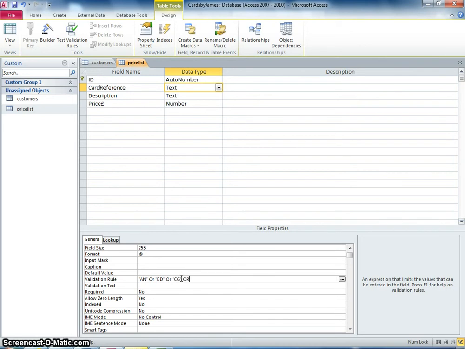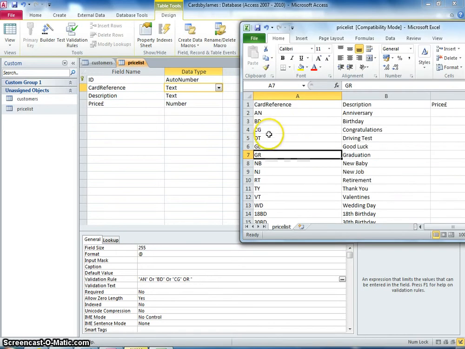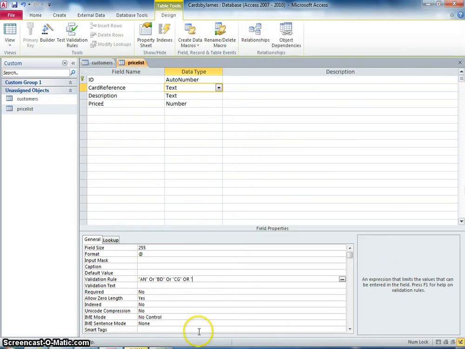The next one is DT, so OR DT, and so on and so forth. So I'll put in the code, and then OR, make sure that's capital, so AN or BD or so on and so forth.